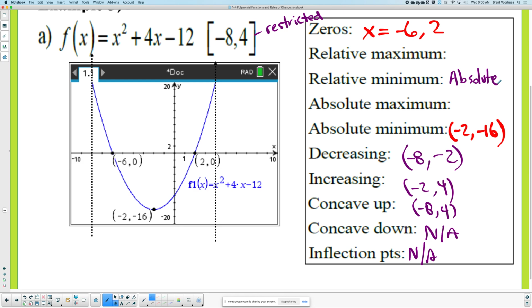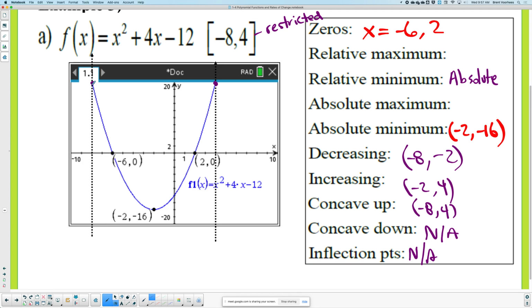Do we have a maximum? No. We do. Well, wait. So here's what's tricky. When they cut off the graph, if they have a restriction, the restriction points by rule can be counted as a maximum or a minimum. So this point where they cut off the graph, these would be considered the maximum of the graph. Absolute. It's an absolute maximum. How high does it appear to be?